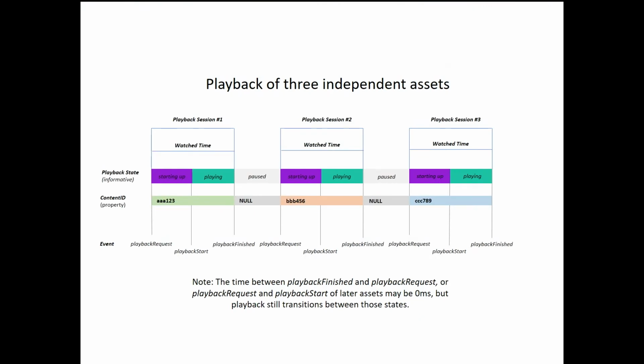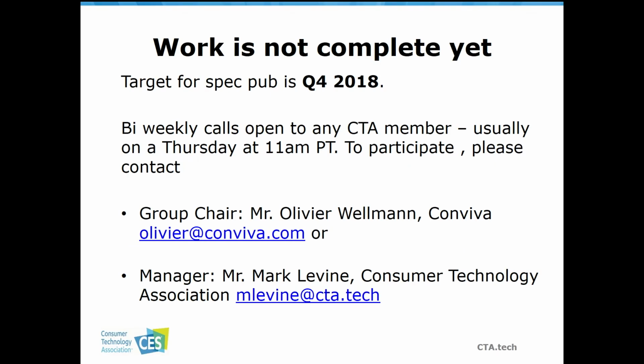We have also added some state diagrams, and these are very useful if, as a player builder, you're trying to figure out when you should dispatch events. So here's the event I should dispatch, here's a content ID property, and here's the playback state of the media as I move through this. It's one thing reading a dry spec. I certainly find it much easier to look at pictures. We've recently introduced these, and there's not one of these, there are about seven of these to explain different aspects of monitoring.